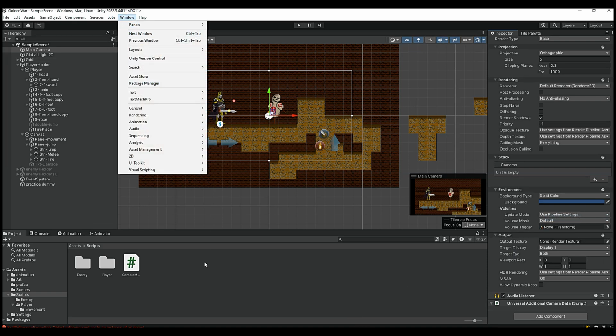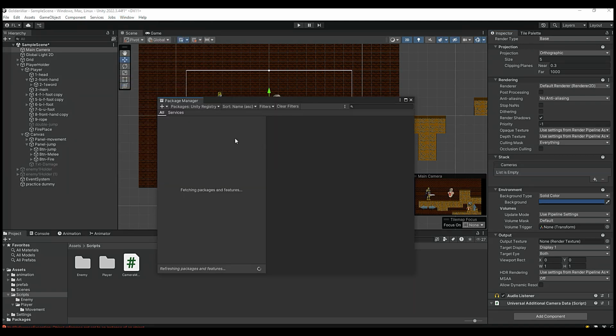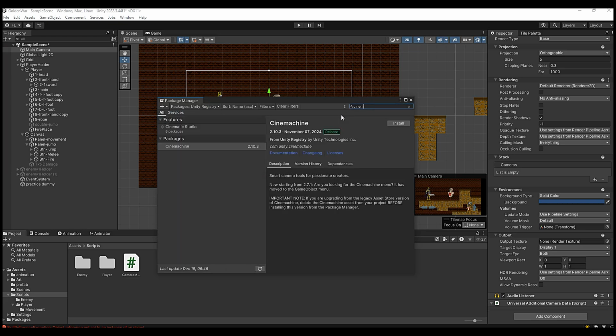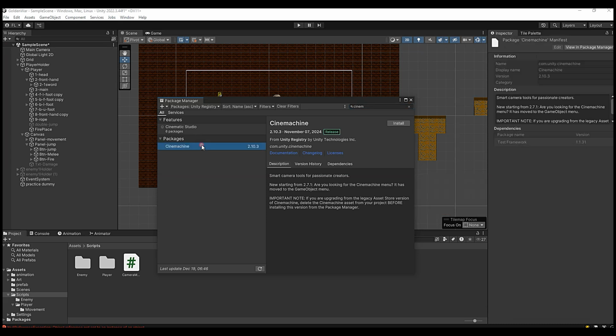To use the Cinemachine, we have to install the package. So go to Package Manager, go to Registry, and search for Cinema. Then Cinemachine will come, and install it.